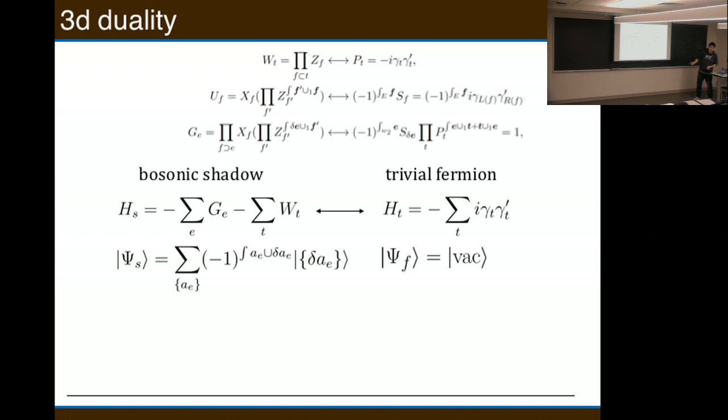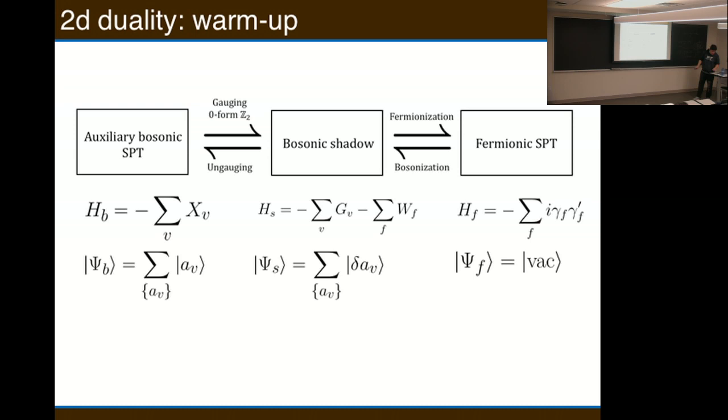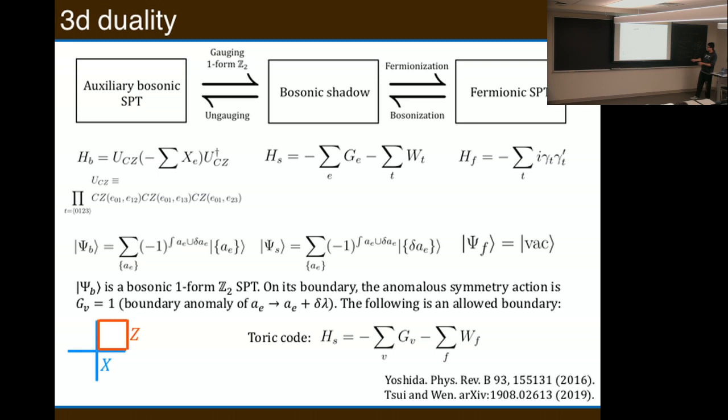In this case, we start from trivial fermion, we get a function like here. For the usual bosonic particle, there's no sign here. But in our case, because there's some fermionic part here, it may be located on the G_D, so the function looks like this one. And we can condense this to get the fermionic-bosonic SPT. So we start from trivial fermion, and after the bosonization, we get what we call a twisted toric code, where we get some non-trivial one-form SPT. This one-form SPT was first proposed by Yoshida three years ago, and it was recently studied well by Lohman and Shaogang in their recent papers.